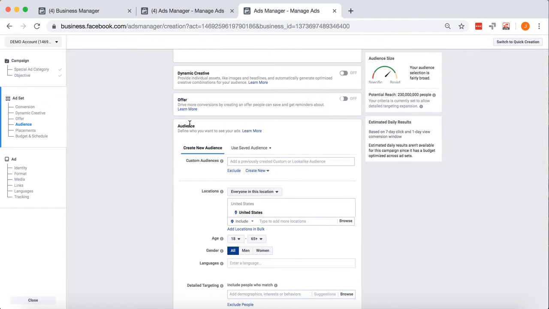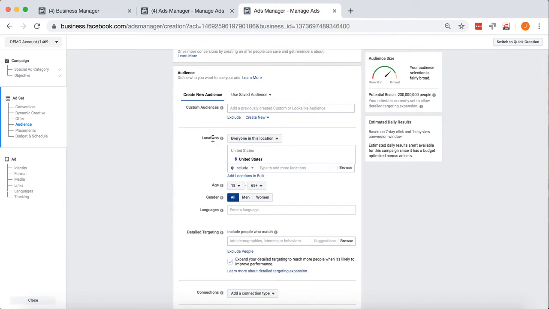So then we move down to the audience section. The first option you have here is custom audiences. When you're first starting off, you're probably not going to use this. This is where, after we've been running ads for a while and we have people that have been coming to our website and we want to begin to show them ads, like basically remarketing ads to come back to our website, this is where we would enter those. But since this is a new account, we don't even have any custom audiences built yet because we haven't started. So this is our very first ad. So we're going to leave that blank.